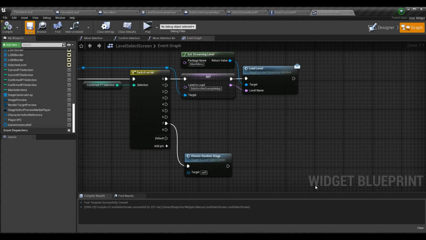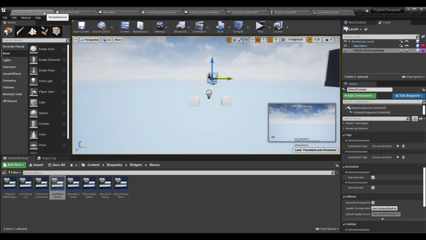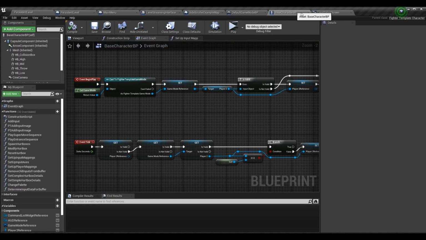And at this point, you're actually good with all your events. You can probably stream in the level fine, but you will have some issues with your characters, which I'll cover in a second. If you'd like, go ahead and add other levels now. You'll see it gets a little bit more complex because we're adding in more. That's why I'm going to do it at the end, but it won't really hurt anything. It's just that you'll have a bunch more levels, and you'll have to replicate this logic for all of them, which is why I'm trying to keep it simple. I'm doing one for now.